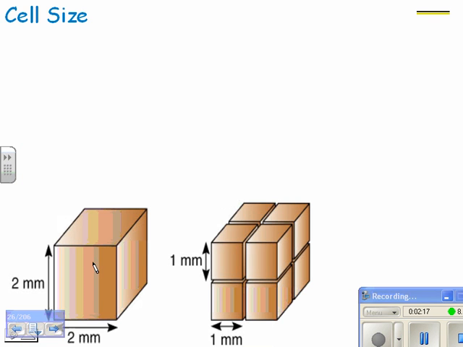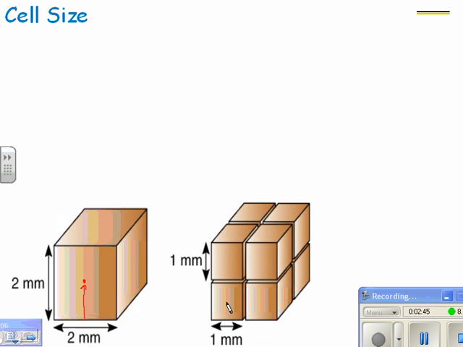So the volume of this block is the same as the volume of all these blocks. All you did, this is 2 millimeters, and this is 2 millimeters, and so is this. So if you take this and cut it along here, you're going to get this cut, and then cut it this way, and then cut it along here. So what I want you to think about is, let's say a mitochondrion that's in here, if this were a cell. How long would it take for oxygen to diffuse from the outside into here?